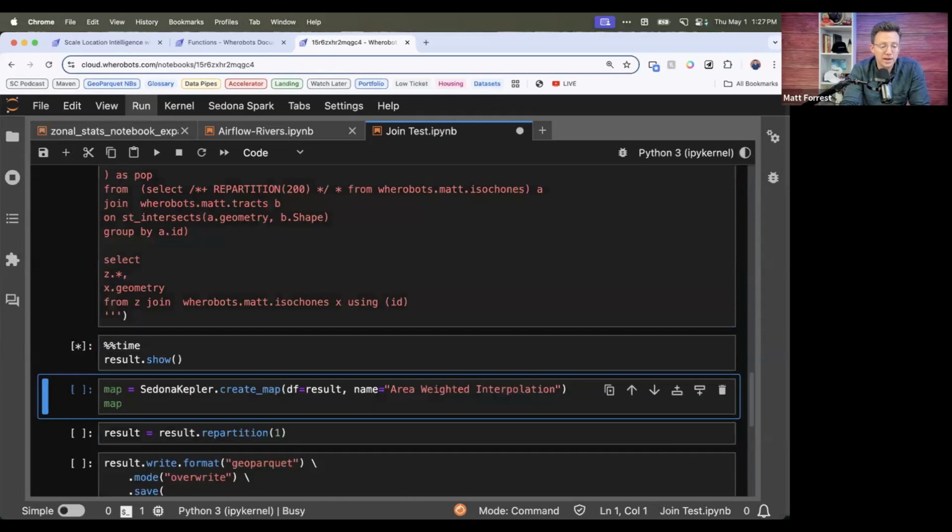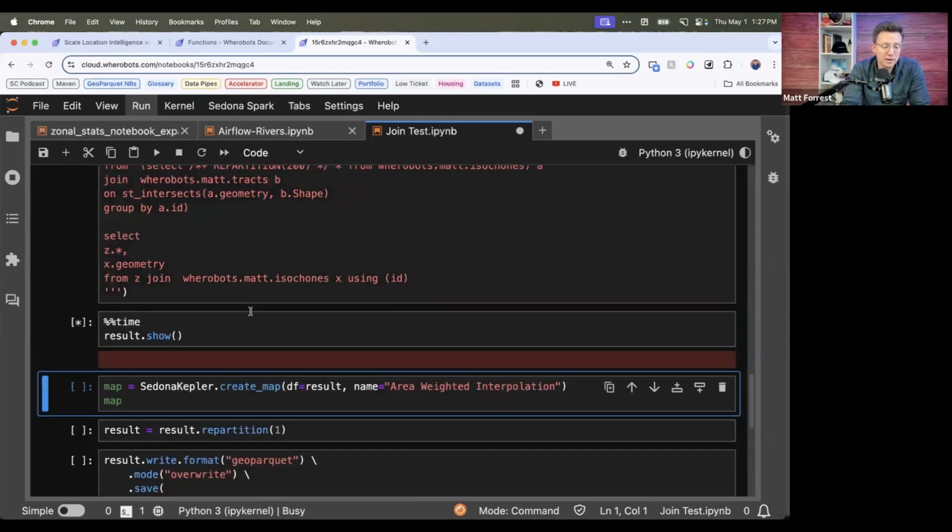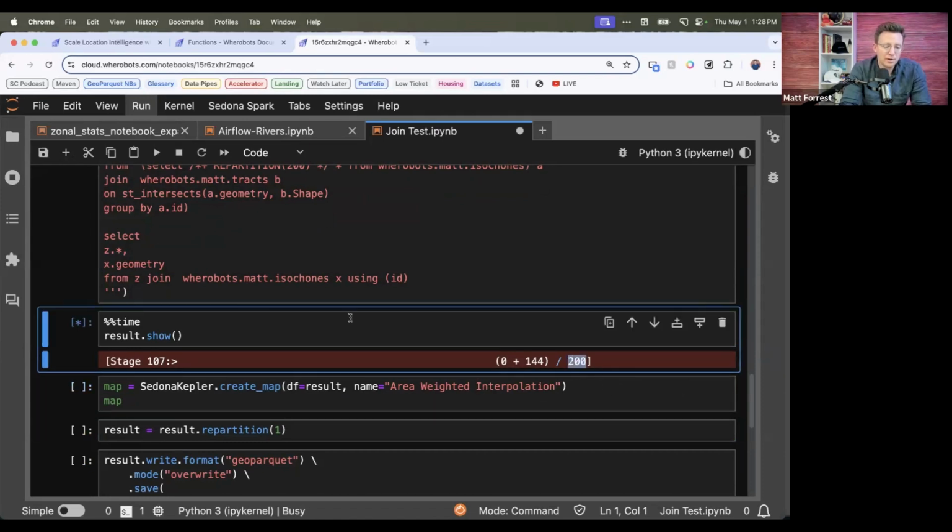So we'll run this here. And then just to show you some of the speed here, this is going to run. It takes anywhere from 50 seconds to a minute and change. Some of that's just depending on the internet bandwidth to communicate the data back. So there's extra time tagged onto this in terms of the internet communication back and forth. But as you can see here, it's going to work over those 200 partitions. It's going to run through this pretty quickly here. And then that will create that and store that as a data frame. So once that's ready to go, we'll take a look at the data and then go from there.